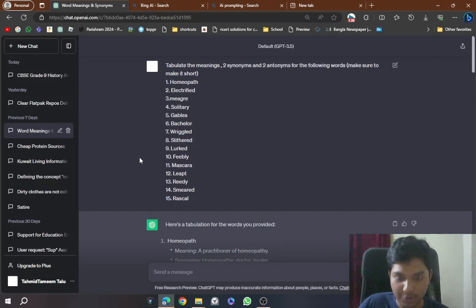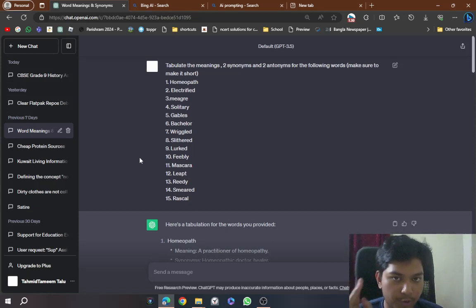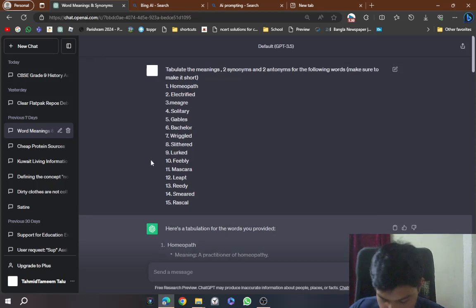So first of all, we had to mark some words in our reader, and from that, we had to find the meanings, find two synonyms, and find two antonyms for each of the marked words. So what I did is basically I marked the words. I wrote all of the words which were there in the chapter. For this chapter it was The Snake and the Mirror, and you see there are 15 words which I have marked, and for that ma'am asked us to get the meanings of those words, two synonyms and two antonyms for each of those words.